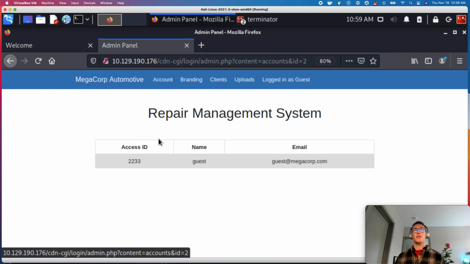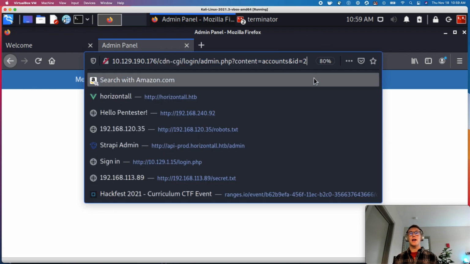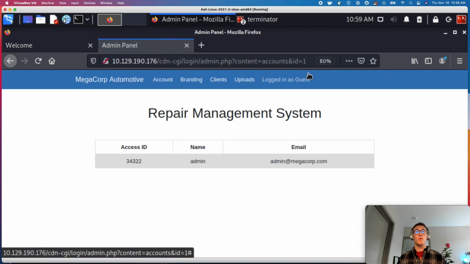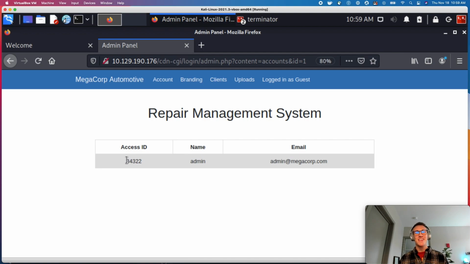Maybe those just line up, but either way, if we alter this ID and change it to a 1, we have the access ID for the admin and the email of the admin. Okay, so we don't know the admin's password yet.